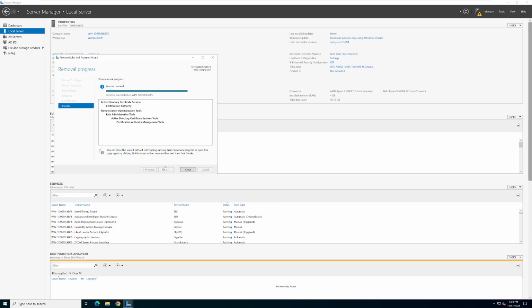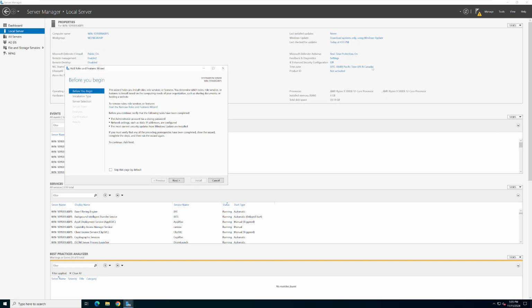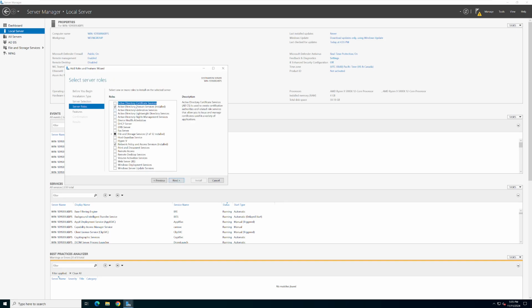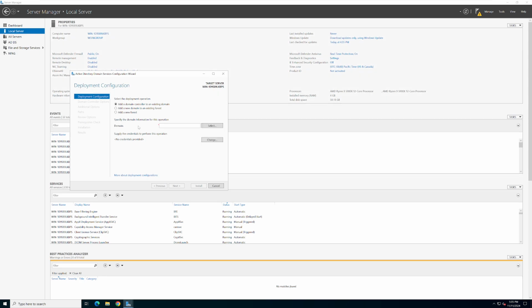Alrighty, no pause needed this time for removing it, as it is all done. We're going to now go to Manage, Add Roles and Features, and now we're going to attempt to once again click the flag and promote the server to the domain controller. So add a new forest. Once again, do your last name dot local, and we'll go through these steps again, like we just did before. So I'm going to pause the recording and I'll meet you back at the prerequisite check.